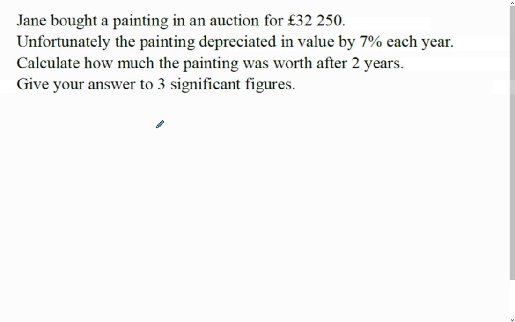Jane bought a painting in an auction, and usually when you buy paintings they appreciate, but this one actually depreciated in value by 7%, so that's 0.07. Calculate how much the painting was worth after 2 years. Give your answer to 3 significant figures. Okay, so we've got A equals 32,250 times 1 minus 0.07 to the power of 2.